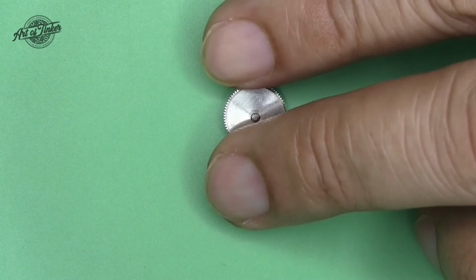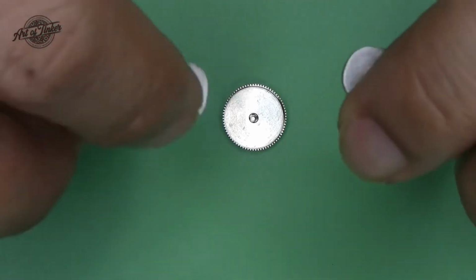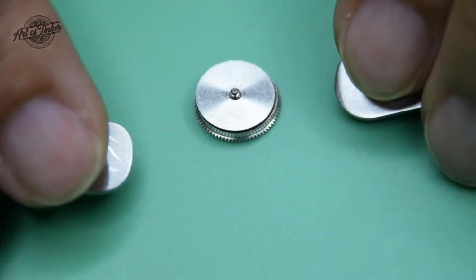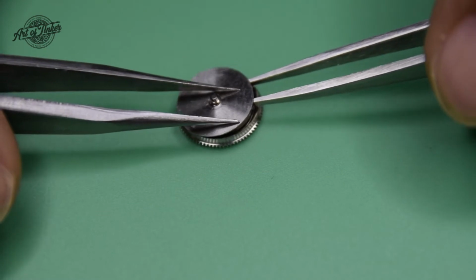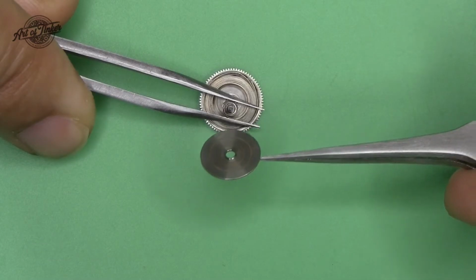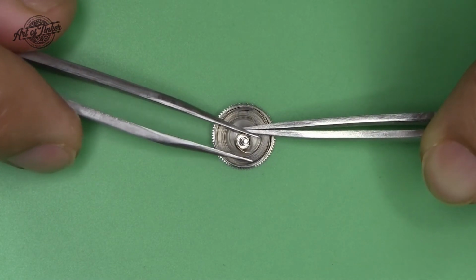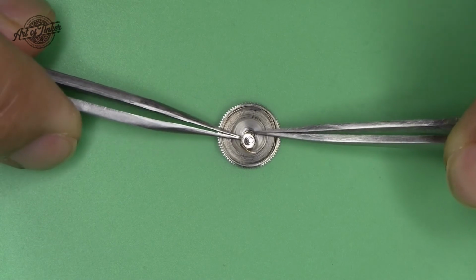Okay, so what I'll do now is I'll be grabbing two tweezers. My plan is to push the barrel down from the teeth, and what's going to happen is the arbor is going to push the lid up, thereby opening the barrel, like so. And next, what we want to do is pin down the main spring, that way we can get the lid out without having the spring uncoil on you.